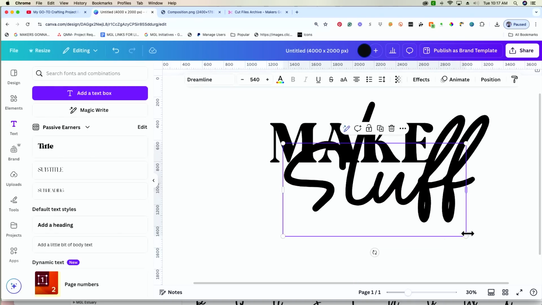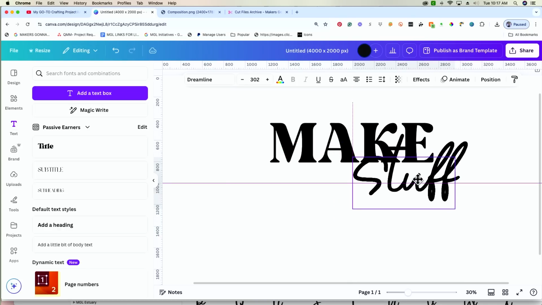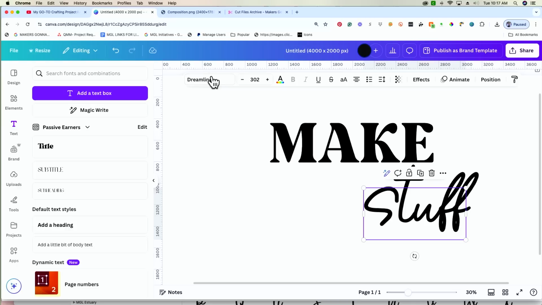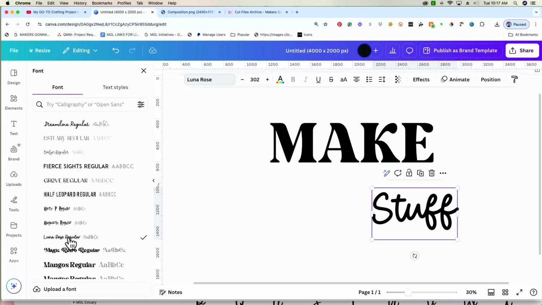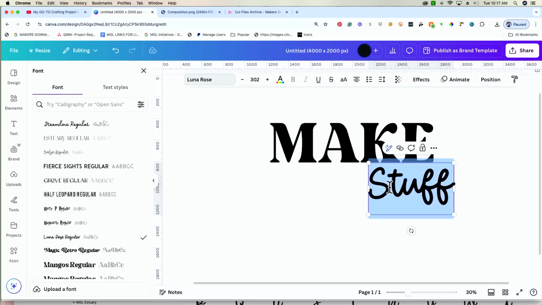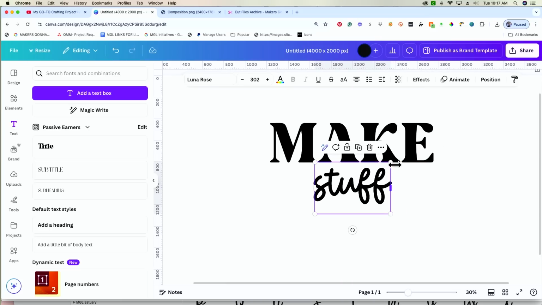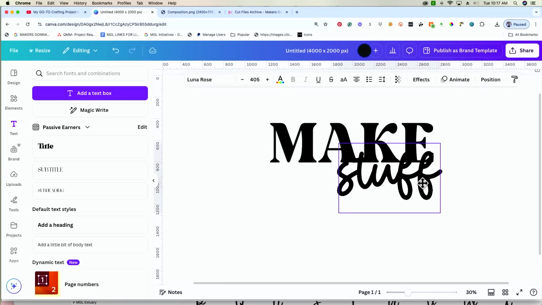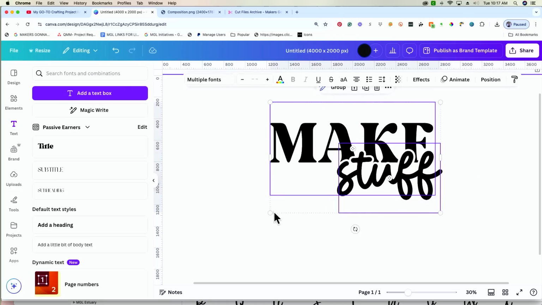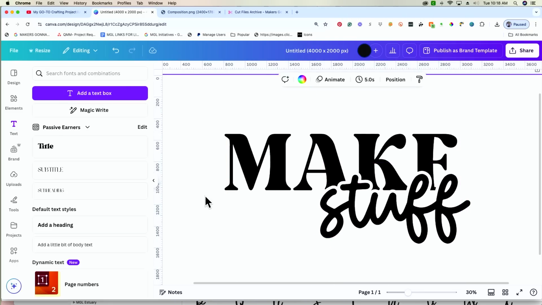I already think that this is so cute. I am gonna shrink it down just a little bit, but y'all, look how cute this font is with this. So you could do something like a really fun, groovy script, and you can play around until you get it to a point that you really like it. But I think the font pairing is the biggest thing we want to pay attention to, right? Because we want our projects to look professional and complete, and font pairing is a part of that. So as you can see, this looks super cute together. It's still contrasting, but it looks nice together.